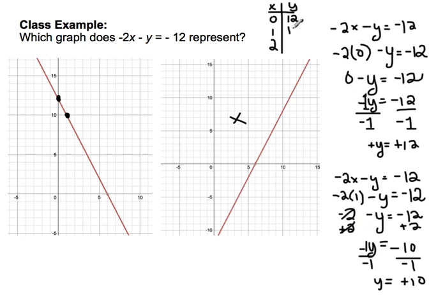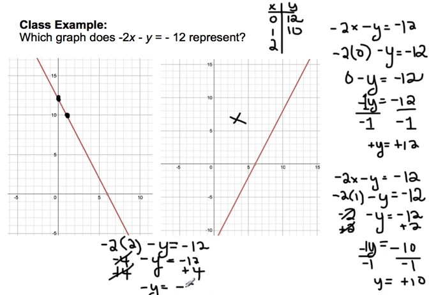If you choose to, you can go try one more. You should choose 3, so I'm just going to practice what I preach here. Let's do 2. I'll go through the algebra rather quickly. -4. Additive inverse. Do it to both sides, because it's an equation, got to keep the balance. My invisible number there is 1. Got to divide it by -1. So I get y is equal to positive 8. So if I go over 2, I go up 8, and look at that. Beautiful. So this is the graph that matches this equation.